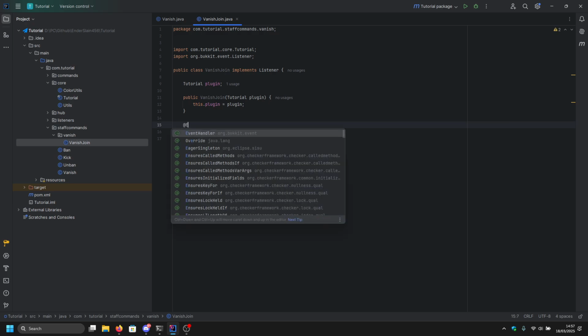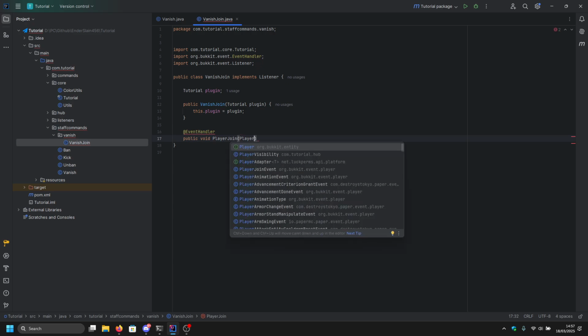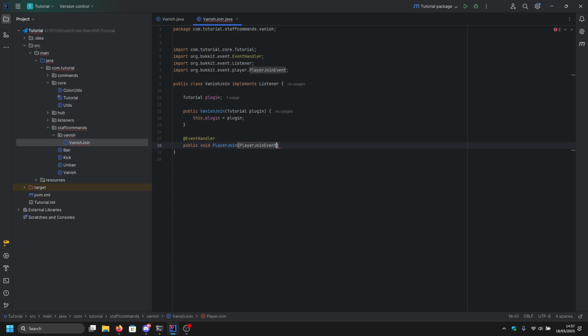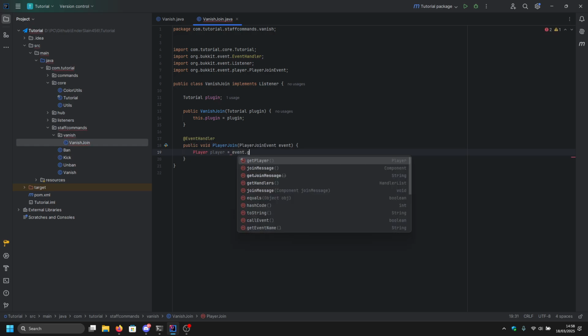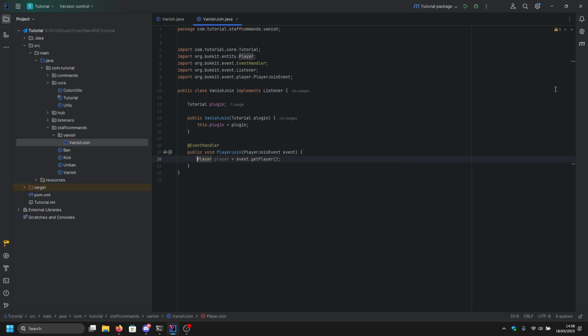And underneath here, you want to type add event handler, as we're now listening to another event, which is going to be the player joining. So public void player join event, and then event. Now you want to type event, player equals event dot get player. There we go. Now you want to import that player class.